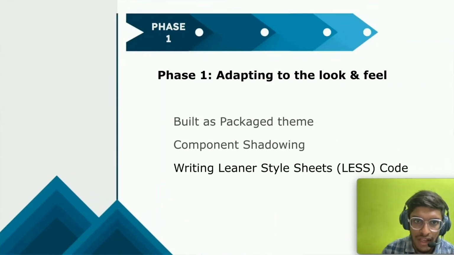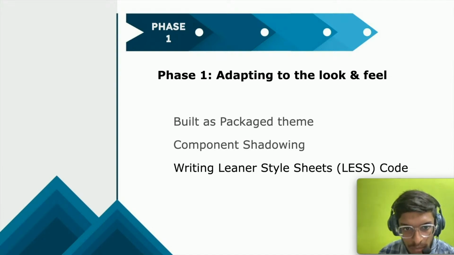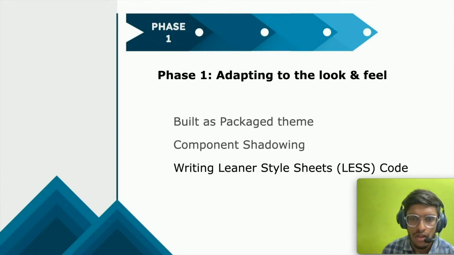So with this component shadowing, I was able to change the look and feel of my header, footer, logo, and all those things which aren't available to edit through the web. Now moving on to the third part, that is writing the style sheet code, which we commonly say as Less.